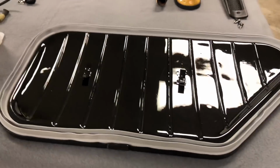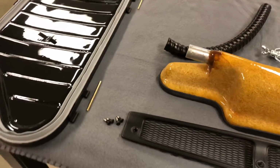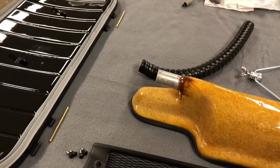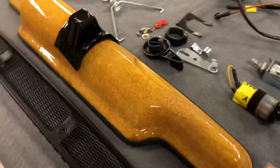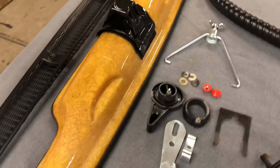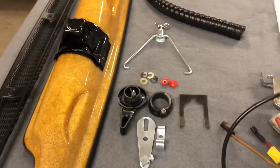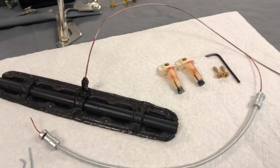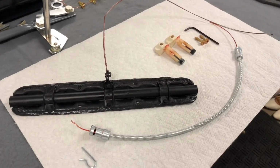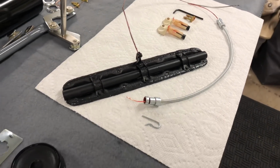All right, let's just take a quick look at some of the parts I have laid out here on the bench to get started with. First, we're going to install our smuggler's box lid there, give us some surface area to work off of. Also, fresh air plenum and switch assembly. This guy here, real complicated to put together and get working properly. Here's a flap that goes with that. This is a real difficult system. I've had this in and out probably 5 times already, so hopefully putting it in for the 6th time, it should be a little bit smoother, a little bit easier.